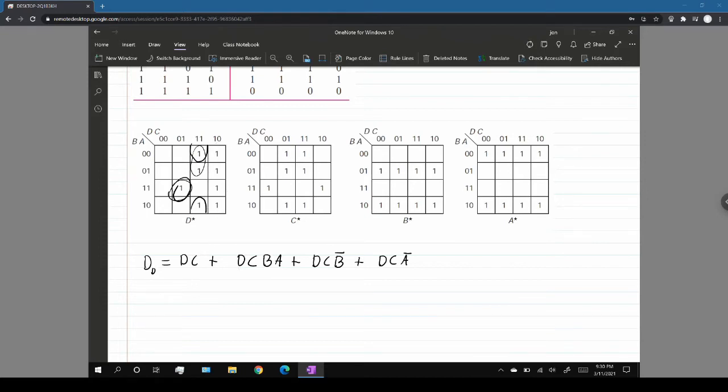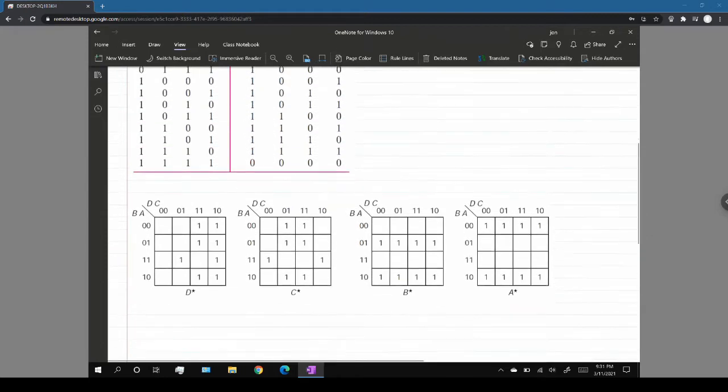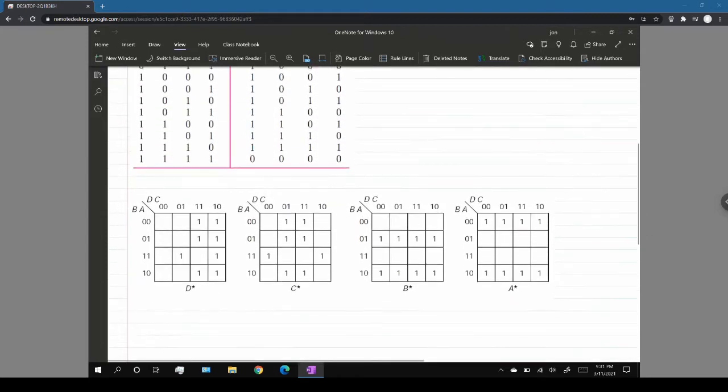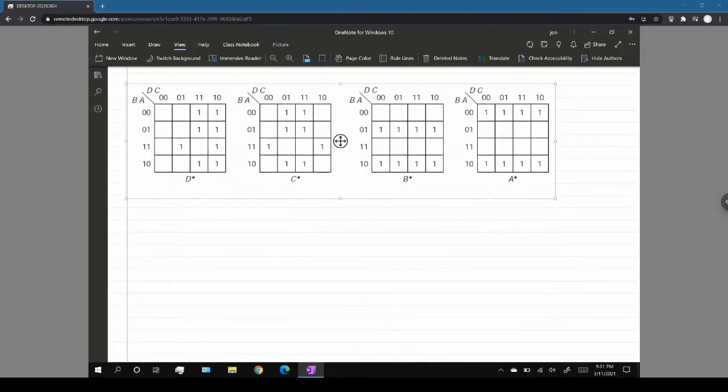So what we'll do is we'll do the shortcut method by using JK flip-flops. And this is why JK flip-flops are so great. It greatly simplifies when you're designing these counters, and I guess design in general. So when you're looking at this, we want to start with JD. This is going to be the J part of our JK flip-flop for this bit, because at the end of the day these are all one bit. All of these K-maps are representative of a bit that we're counting.